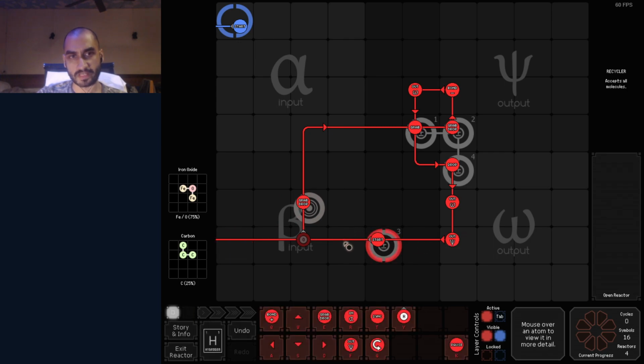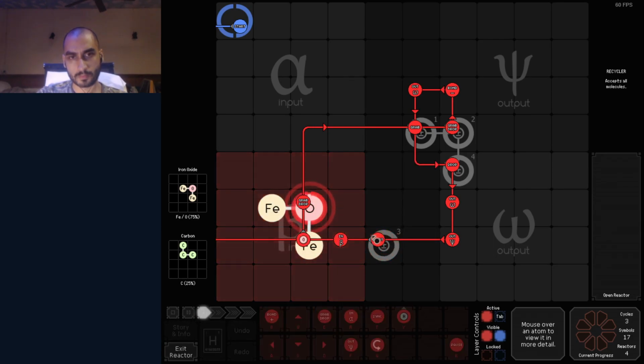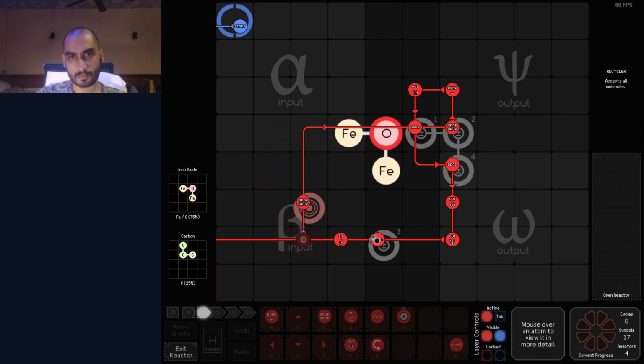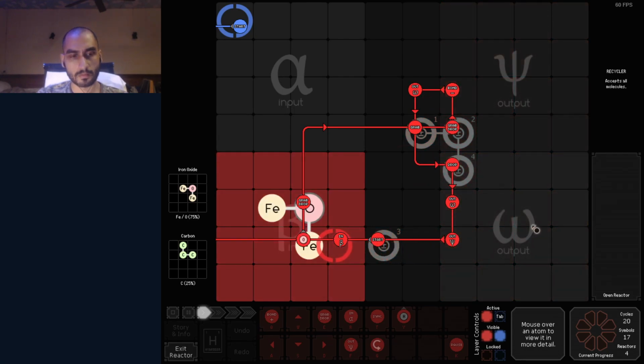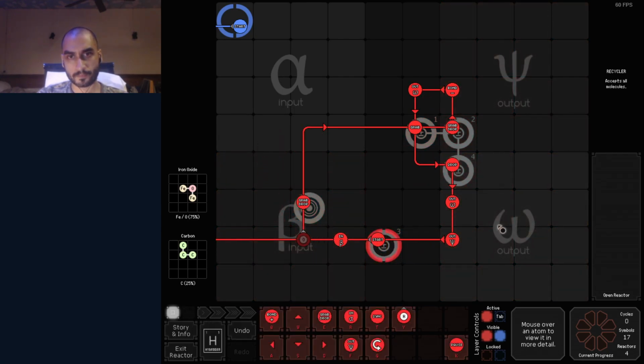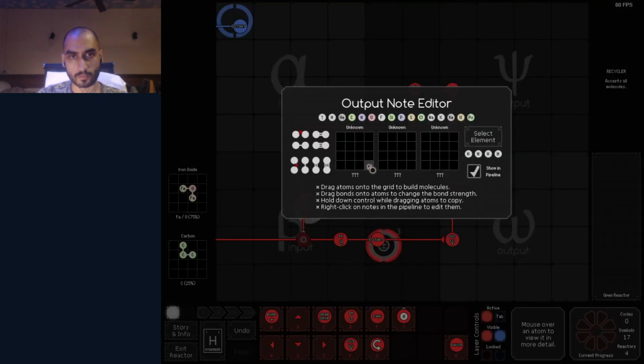Alright, that will work for iron oxide. Okay. So we get Fe. Here.